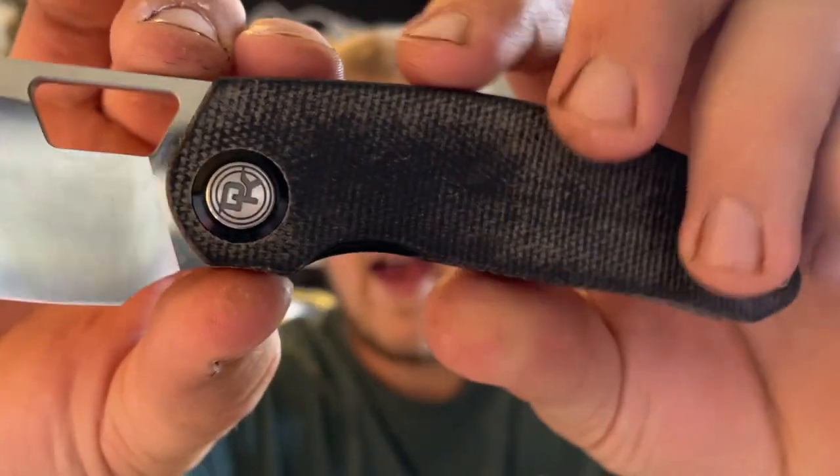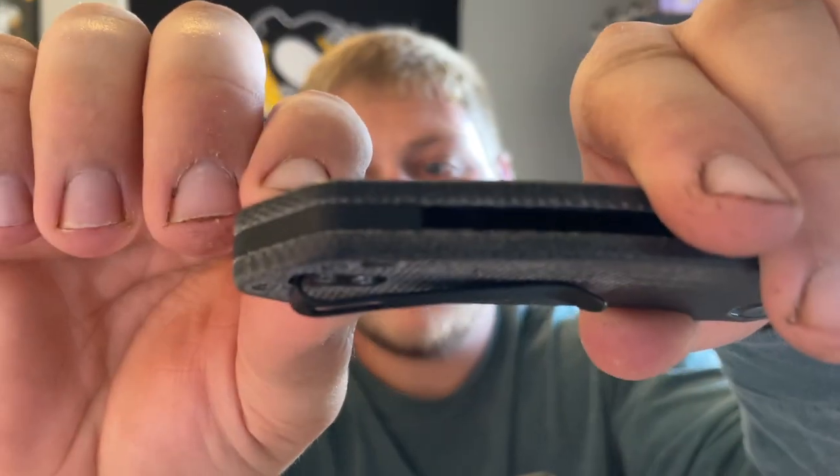There's no milling, but I truly don't think this knife needs it. The micarta and how thin everything is makes it feel very lightweight already. Some milling might make it slightly lighter, but it's not necessary. Some additional lock bar access will be added in production — I didn't really have an issue with it on the prototype, just shoved my thumb in and it dropped. It's on bearings and has a back spacer.